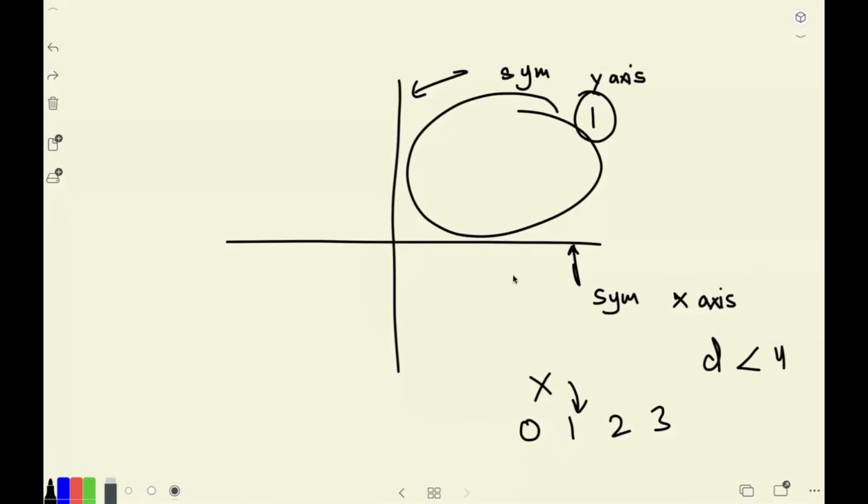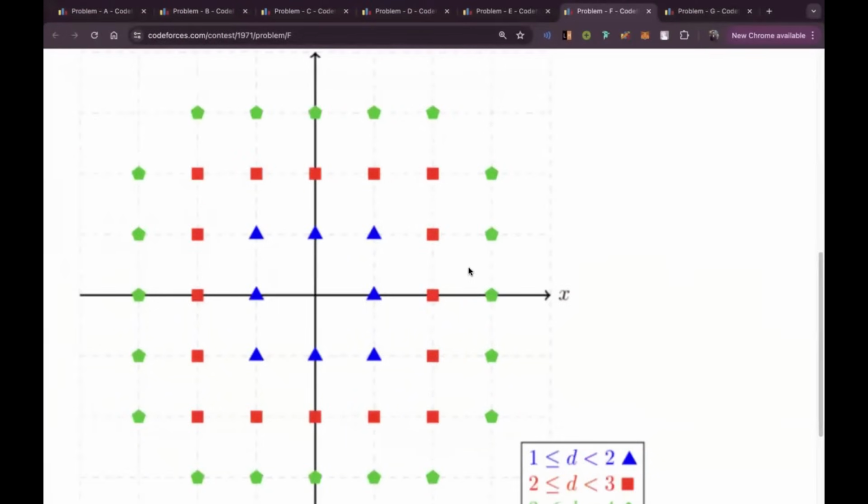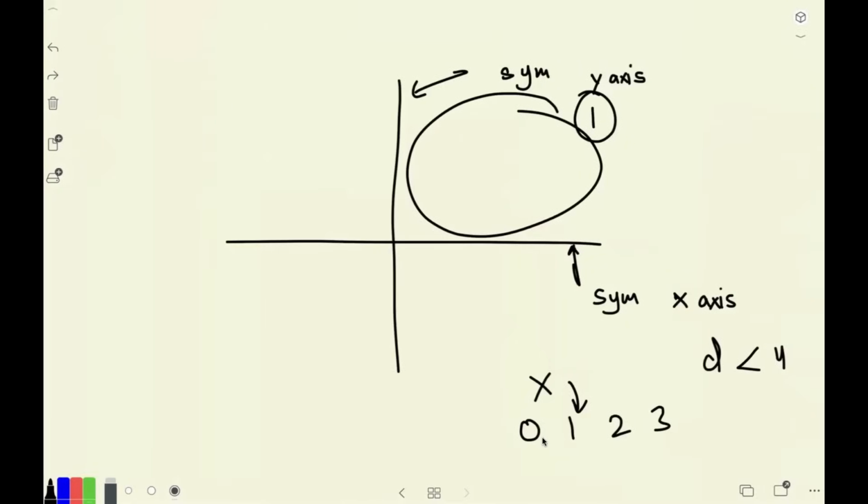If I ask you what are the possibilities of x for creating a Euclidean distance less than 4, then you will say the x coordinate can be 0, 1, 2, and 3. That's right. Now, what about y? Now, if you have the possibilities of x as 0, 1, 2, 3, what would happen?